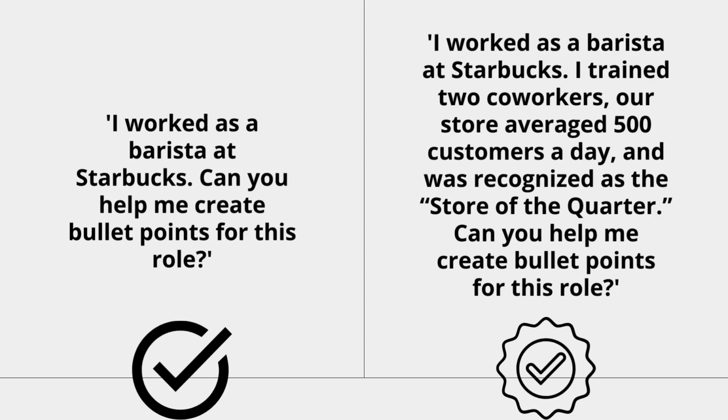So I worked as a barista at Starbucks. I trained 2 coworkers. Our store averaged 500 customers a day and was recognized as store of the quarter. Can you help me create bullet points for this role? So by inputting those quantifiable metrics and achievements, you're going to help ChatGPT to give you a more accurate list of bullet points that's going to be more ethical and honest.